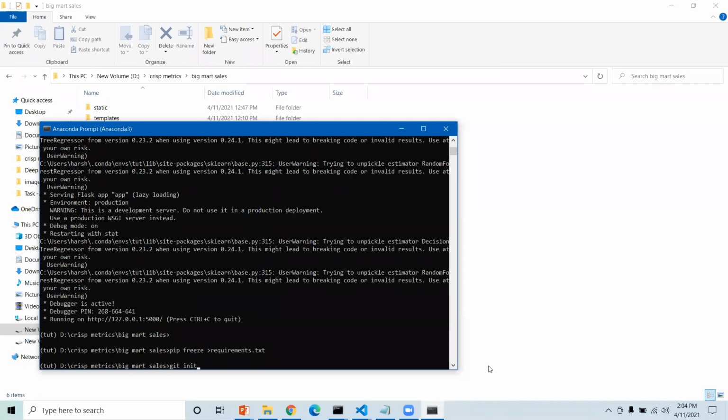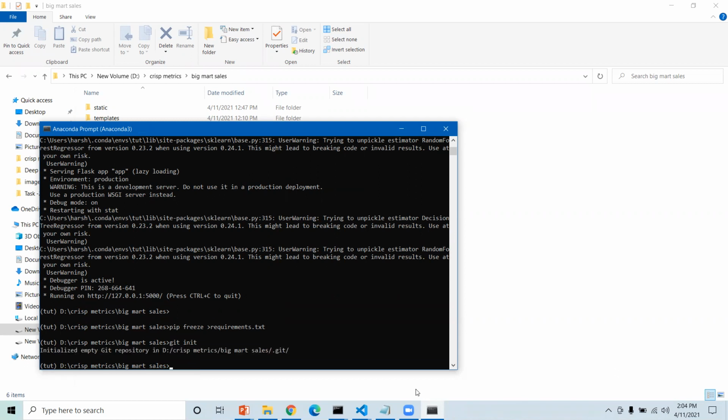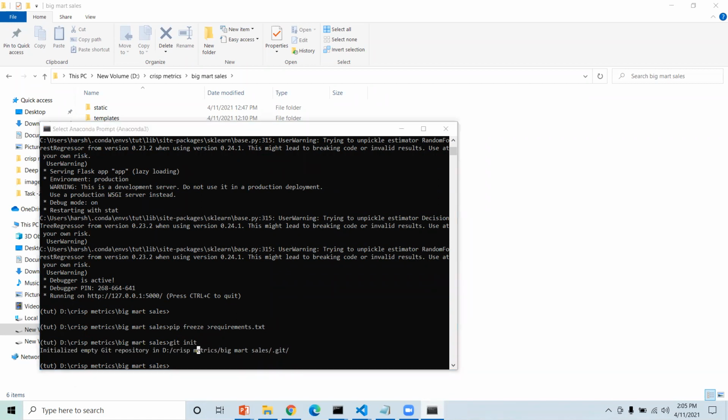It will start tracking your whole folder in which our files are available. So I am telling Git, okay, let's start for these files only. I want to push these files. When you enter this command, it will say initialized empty Git repository. Simple. Do it. Git init.